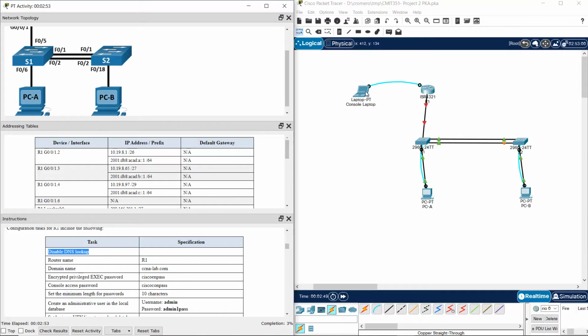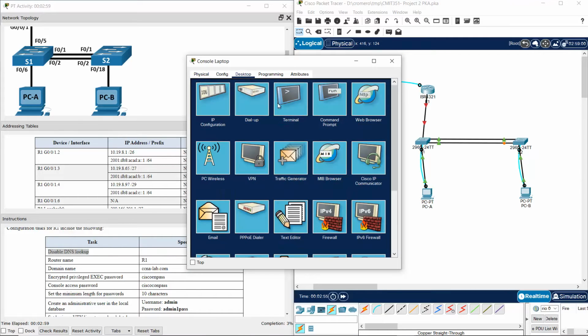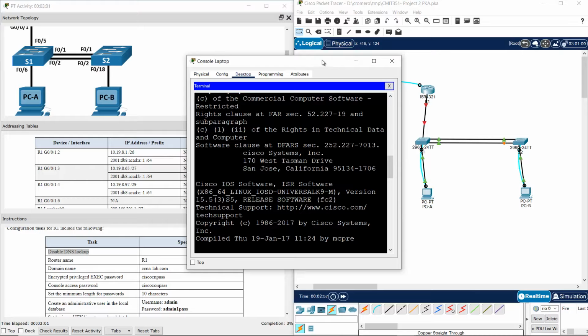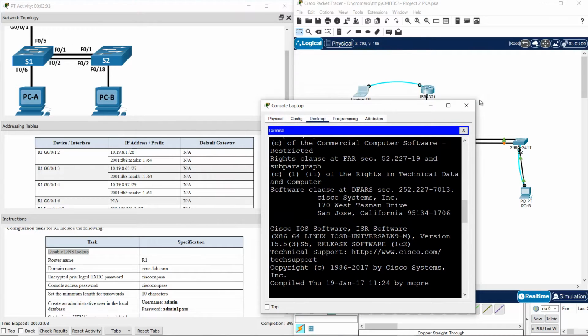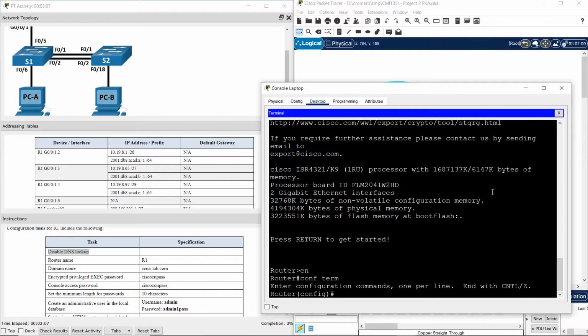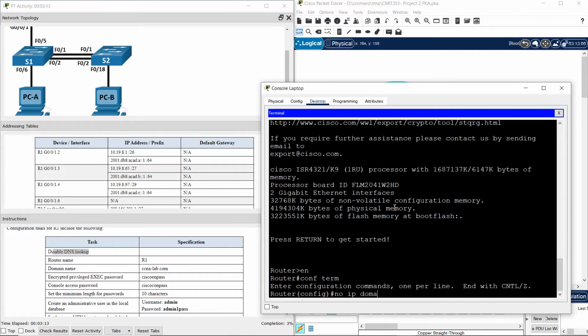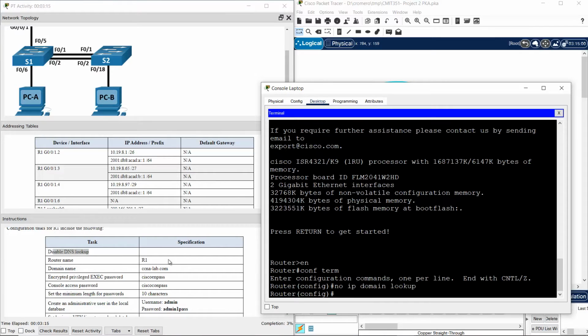Access using the laptop with the console cable. Click on the laptop terminal. Then enter enable, configure terminal. Disable DNS lookup: no ip domain-lookup.